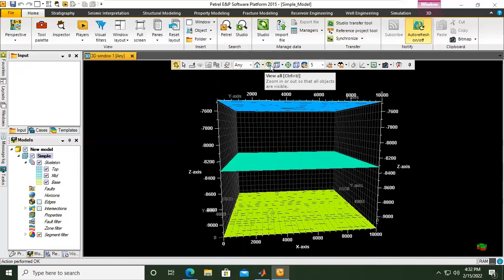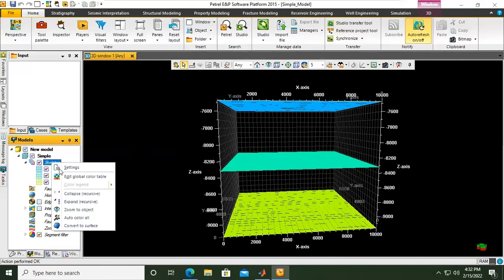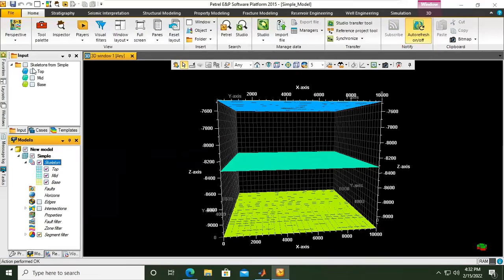So these are our skeletons. And then from here, you can see this one. From here, we will create surfaces. Okay, so if I change this one to select, I'm more comfortable with select. And then if you go to simple, okay, the skeleton, and then you right click and select convert to surface, you will have this one, okay?